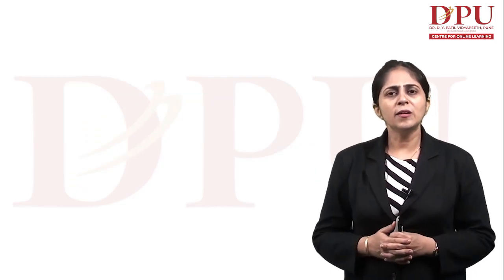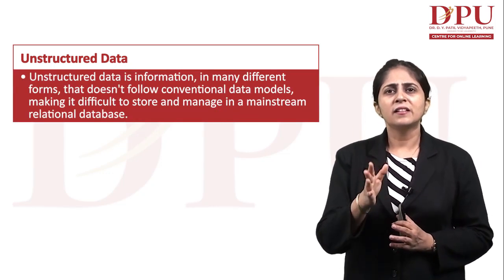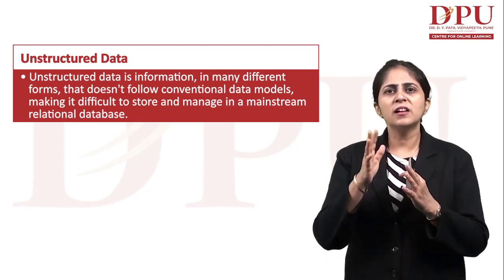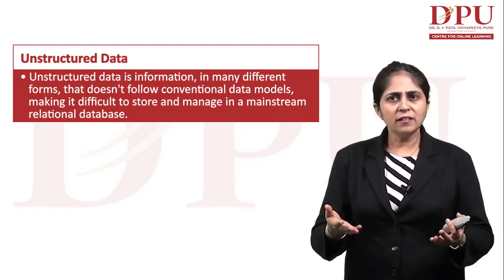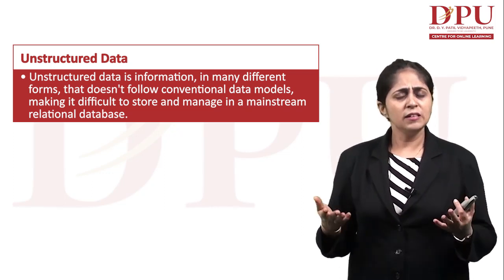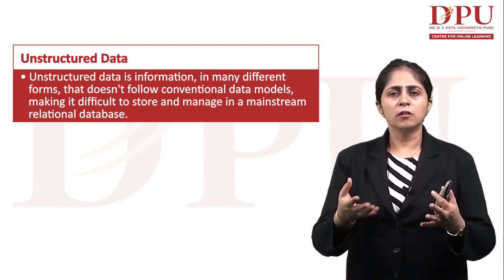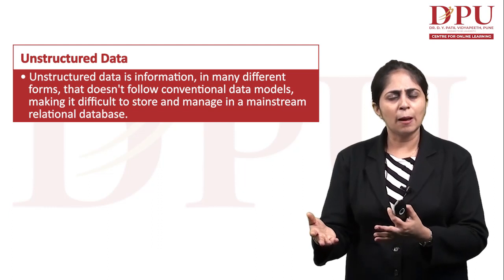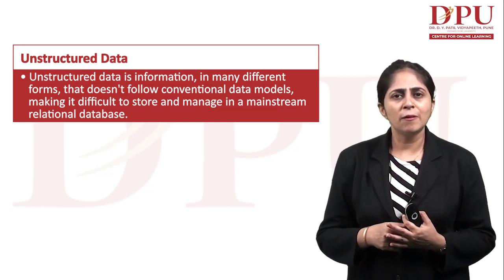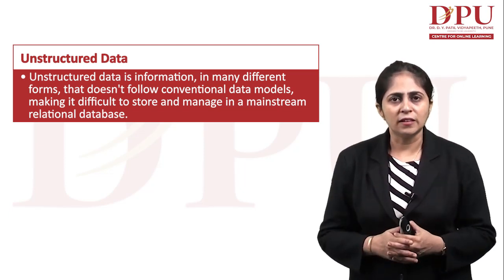Now, talking about another important term here, which is unstructured data. Unstructured data is the information in many different forms that does not follow a conventional data model, making it difficult to store and manage in the mainstream relational databases. See, today the data is being generated by all of us. We are using social media, various applications on the internet, we are dealing with different websites. So whatever we do there, we are creating some form of data.